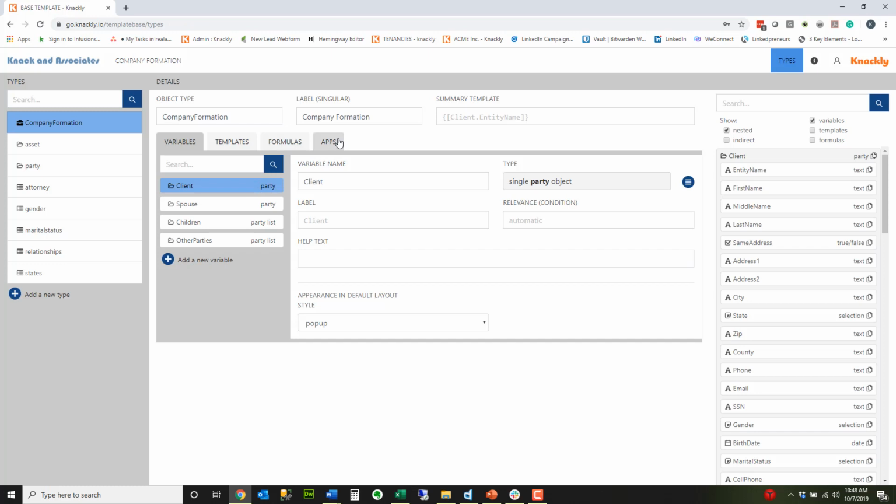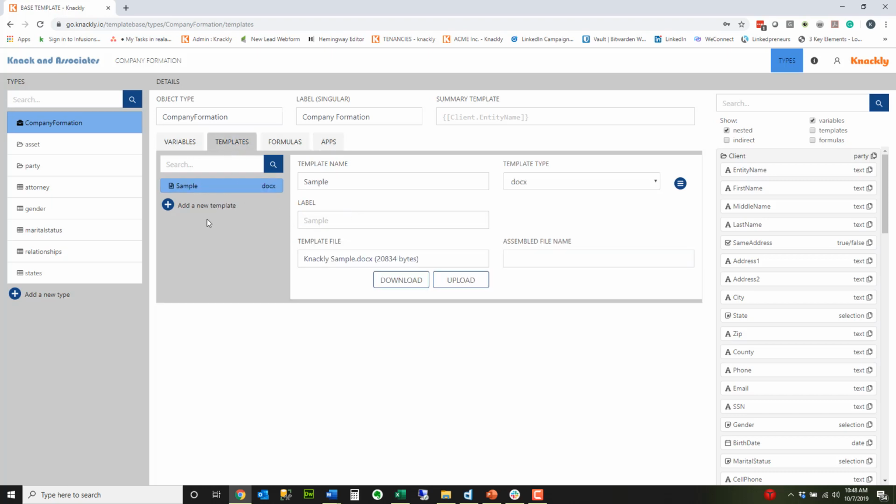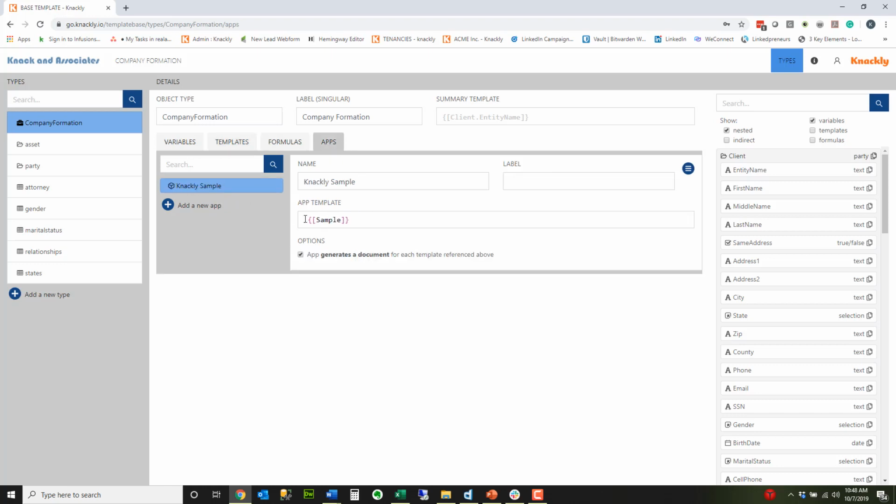Right now it's just associated with my sample template, but if I want to add multiple templates, I can go through and add them here and add logic here to be able to have multiple documents generated at once. And we have other videos that go into how to do that.